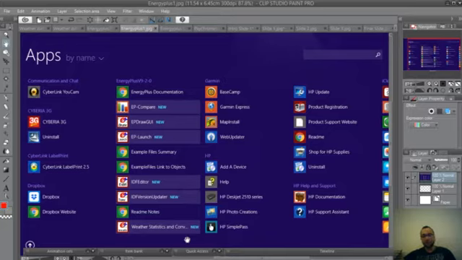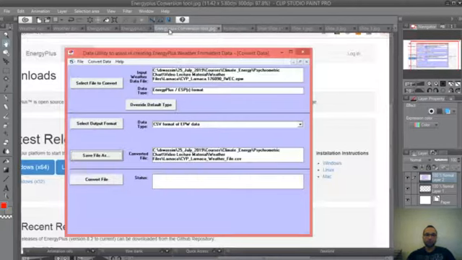Once the install is done, you may not find the Energy Plus icon on the desktop. Go to the apps in your computer and you will find Energy Plus, the different tools included in the package. We are going to use the weather statistics and conversion tool by Energy Plus. So click on the icon in order to run the tool.